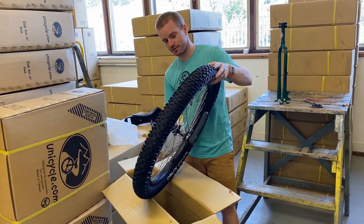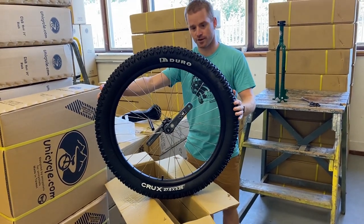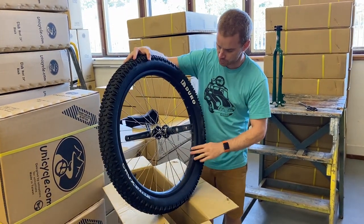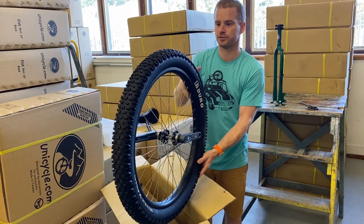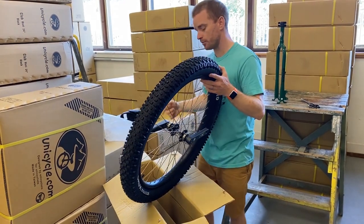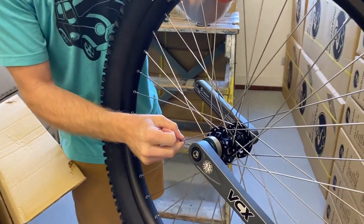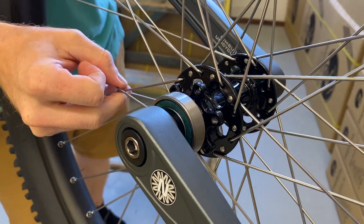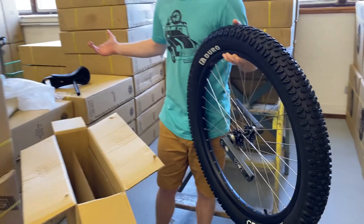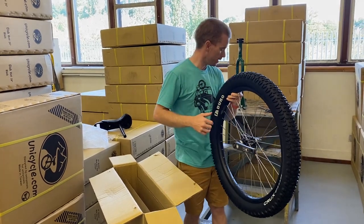Now the big bit — this is the bit that makes this unicycle very, very nice. This is a 27-and-a-half but it comes with the Duro Crux tire at 27 by 3.25, so it is a lovely wheel. It has the Nimbus Dominator 2 rim as well, which fills that tire up quite nicely. VCX cranks, and like I was talking about the disc system — this has the disc mounting on the hub. So obviously really easily you can fit a disc rotor on there, a caliper onto the frame, and you just need somewhere to mount the lever underneath the saddle.